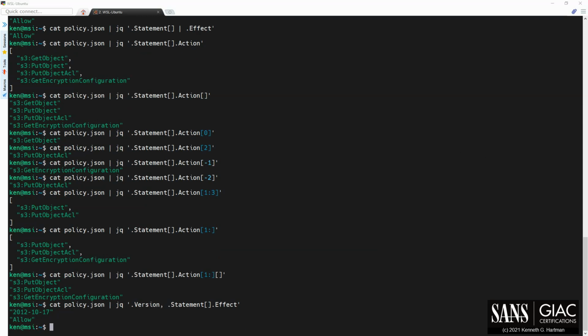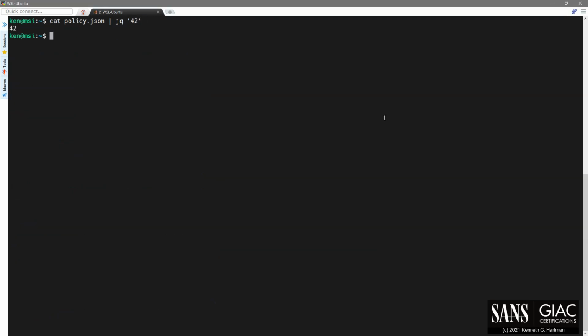JQ can also do math. So as an example, we can do addition. We can even do grouping operations using parentheses.